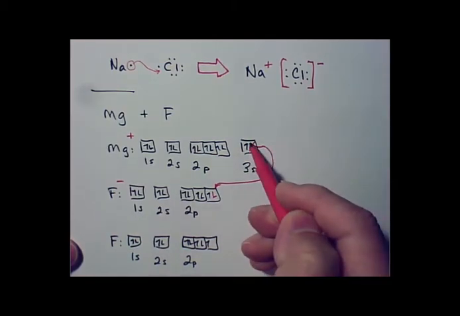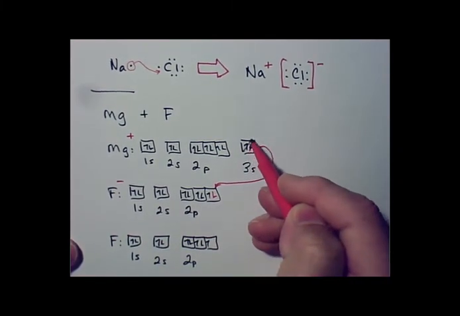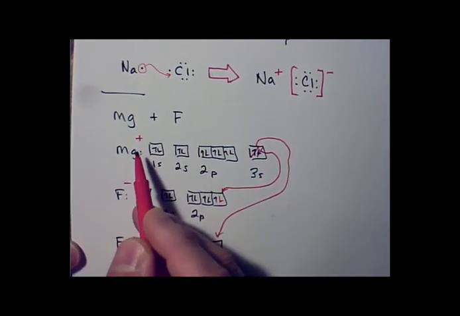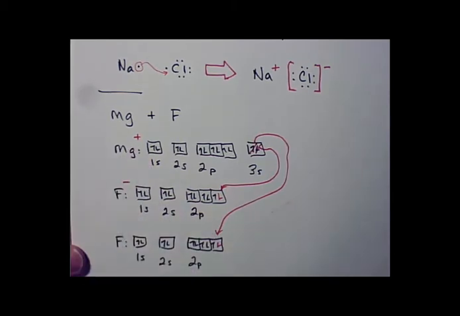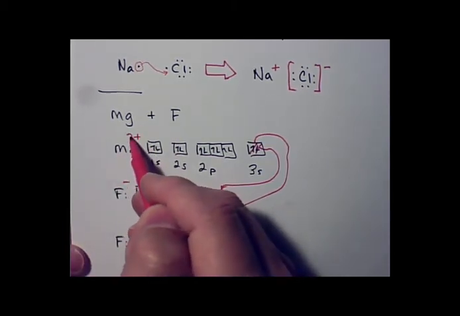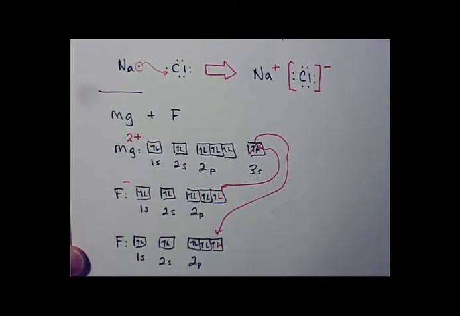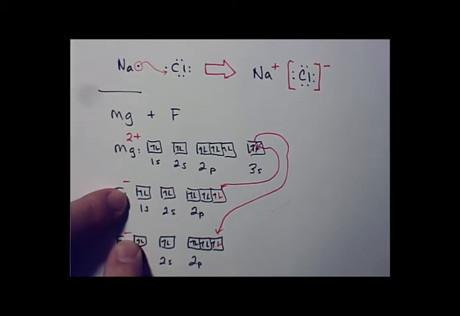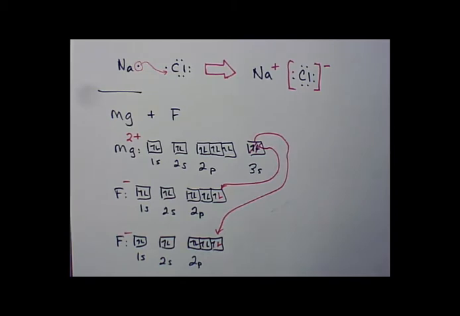And so now the second electron here in the third primary level can leave and come down here. And now magnesium is not just a 1 plus, it's 2 plus because it's lost 2 electrons. Okay? And both these fluorines have a negative charge because they both have gained 1 electron. And the overall compound is charge balanced because it's got a 2 plus here and 2 negative charges to balance it out. That makes sense? Okay? Can you do the electron dots? Try that. We're going to pause the video again, let you work on the electron dots.